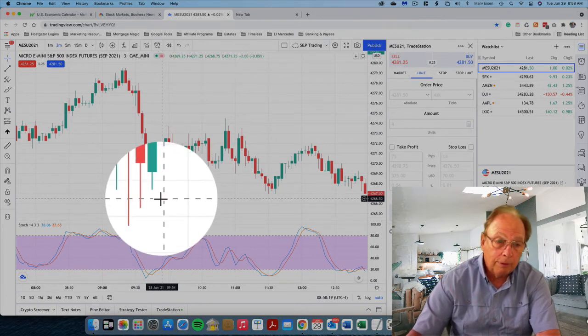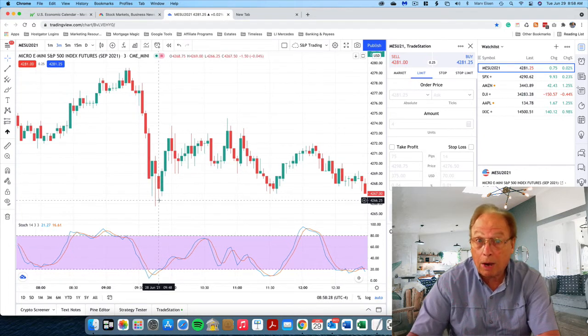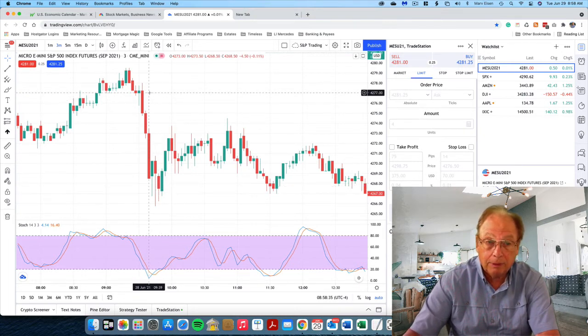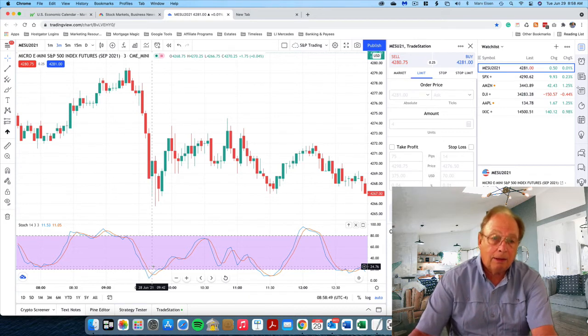Okay, so now you know how to spot a trend, at least in hindsight. But what is a trend? A trend is where we see higher highs and higher lows, or lower highs and lower lows. And in that case, we can jump onto a trend if we were lucky enough to spot it, or insightful enough to spot it at the inception. But certainly, this is a place to jump off, and of course, that was reinforced by the oversold stochastic, and that would be a way to look at the market.